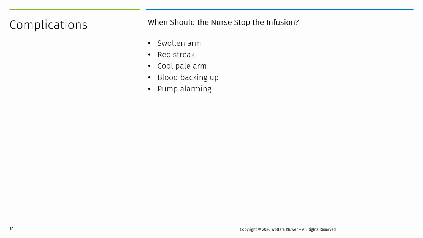The pump alarming. This is one of the biggest mistakes new nurses make, assuming that the pump is the problem. The pump alarm is a symptom, not the problem. So always assess the patient first. Some common reasons for alarms include occlusion, infiltration, air in the tubing, an empty IV bag, kinked tubing, closed clamp, or low battery. So don't just silence the alarm and walk away. We're going to assess the patient, assess the IV site, check the tubing, check the pump settings, and correct the underlying problem before restarting the infusion. Sometimes if you've troubleshot all of that, you need to just change the pump.